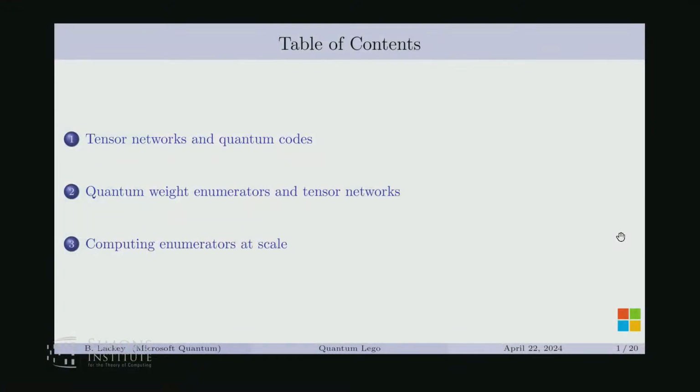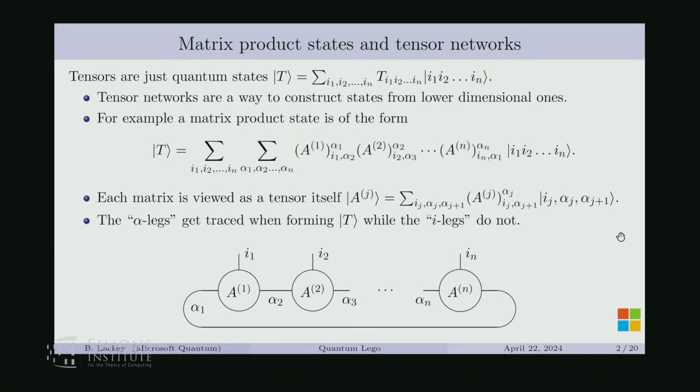So what I'm going to talk about today is actually building quantum codes out of tensor networks. It's relatively straightforward. It's linear algebra, as one would expect. But the meat of the topic is going to be: how do I tell when the codes I'm constructing are any good? So we're going to go through the concept of weight enumerators and their generalizations. And then I'm going to show some enumerators for scaled up codes, perhaps at full size, depending on the protocols you use. All right.